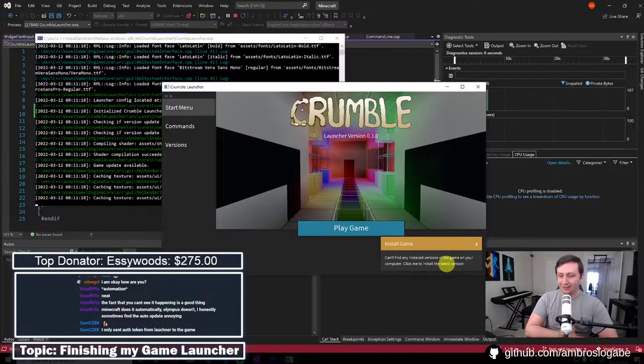So yeah. Sam, I only sent auth token from launcher to the game. Sam, you only sent auth token from launcher to the game. Can you clarify what you mean by that?